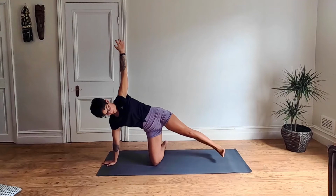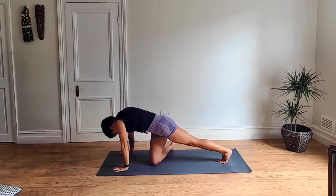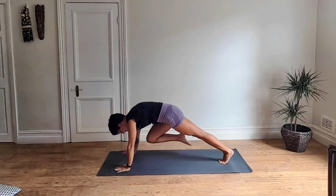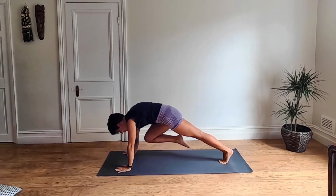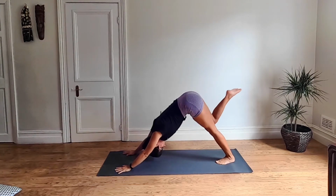And release. Set the foot down. Come into a high plank, but that right knee is going to hug in towards the chest. If your mat is lengthways, you'll be facing the back right now. Don't worry, just stay here. Squeeze. So the foot is lifted off the floor. 3, 2, 1. And then come into a three-legged dog.